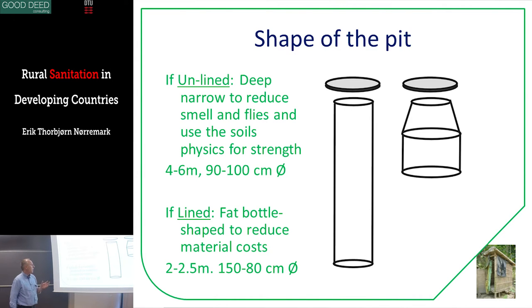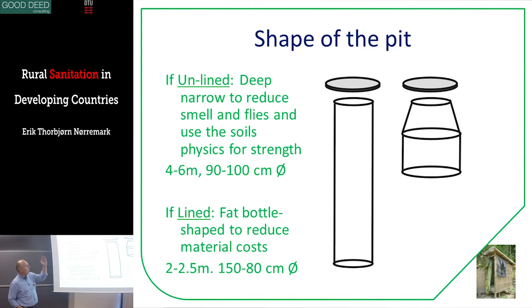The shape of the pit. I didn't make a design that is square, because I don't want to put it into your mind. But I will mention it anyway. You know that the perimeter compared to the area is bigger when you have something square compared to a circle. So for a lined pit with wall material, you'll use more wall material for the same volume. So that's one reason for not making square lined pits. The unlined pits, the square holes in the ground, are less strong compared to the round holes. The round hole distributes the forces much better. So always think round when you do pits, unlined pits or lined pits.